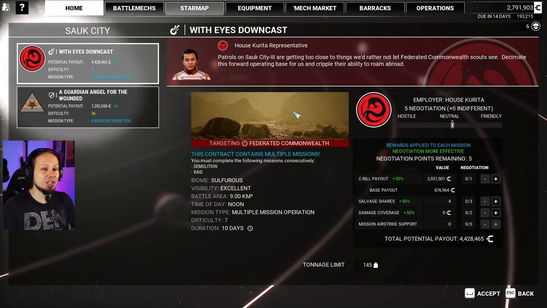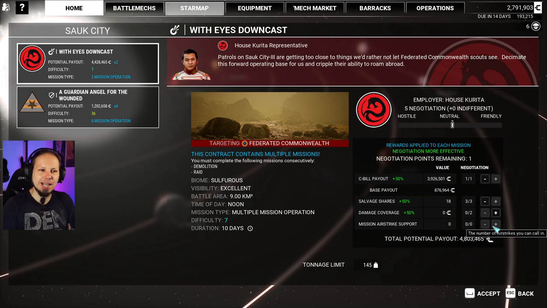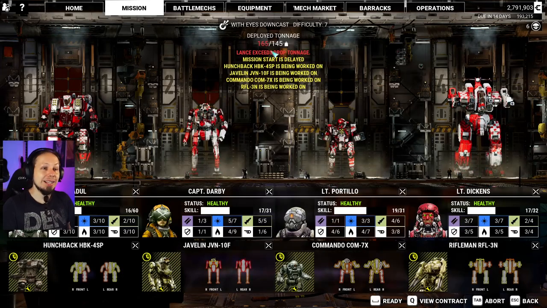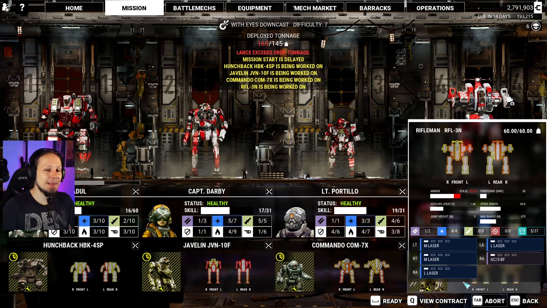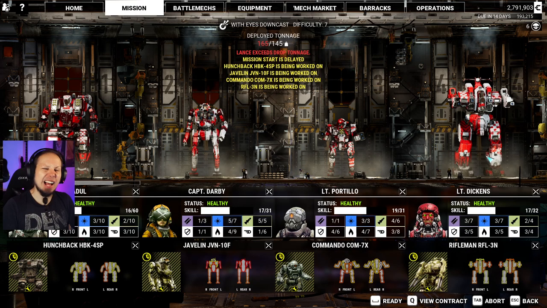All right, so I cannot just leave 4 million C-bills on the table here, as well as some actually quite good salvage. So we'll take that. And then we have a bit of damage coverage as well. Sure, why not? Let's get going. The problem here is that we are slightly over tonnage. That makes things more difficult or easier. Actually, I think I'm fine with that.